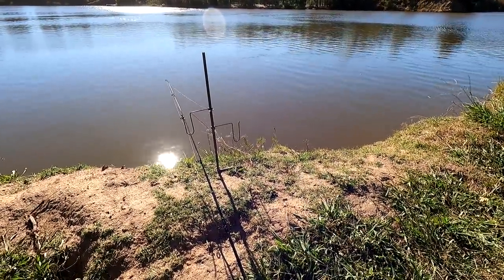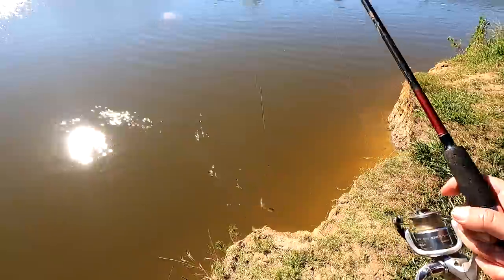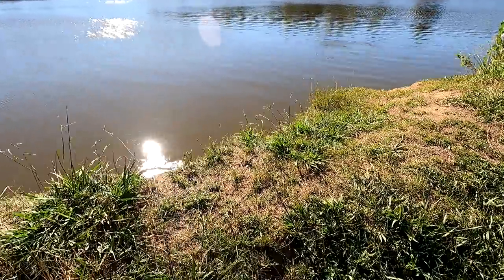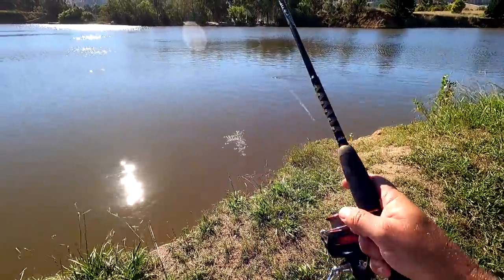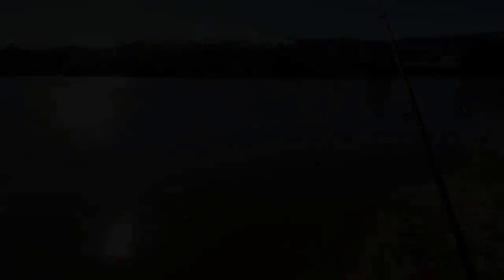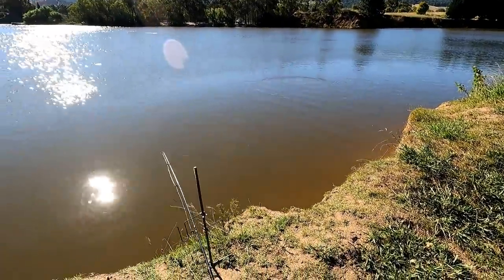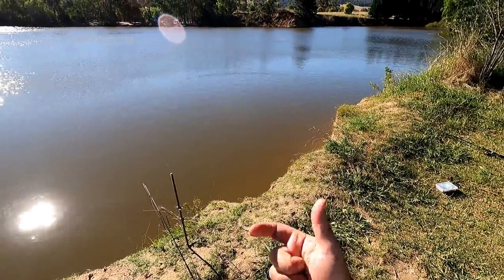I just put that in, and the moment it hit the bottom it had a bite — there was hardly even any worm left. Got him — another tiny little redfin. There must be a lot of these in here. Float's getting towed around again, float's going under. I've got to deal with the float, then I'll come back for the redfin. Got him — oh, I lost him. Another tiny little redfin. I'm struggling to leave the worm in the water for more than a minute or two at the moment. I put it in, get a bite on one rod, and while I'm tending to it the other rod gets a bite. It'd just be nice if there was something bigger than a 10-centimetre redfin.